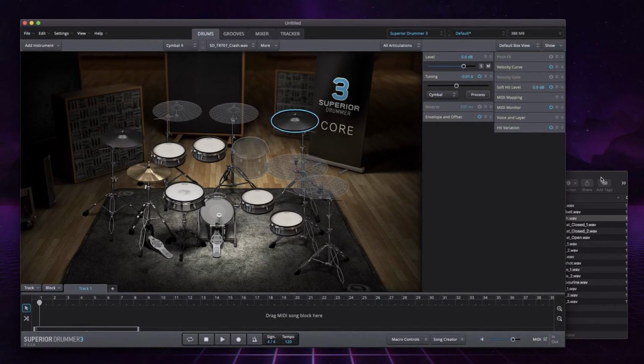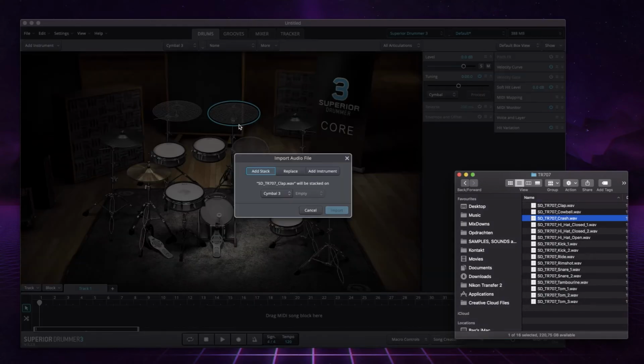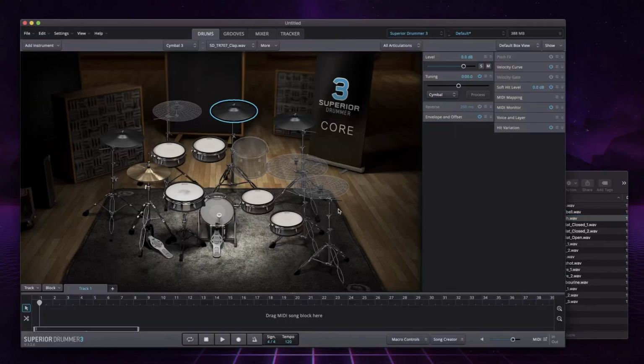Since I have a little splash cymbal here, or is it here? I don't know. It could be here. I would add a clap on that one. Let's replace. And so that's the way you can build your kit.